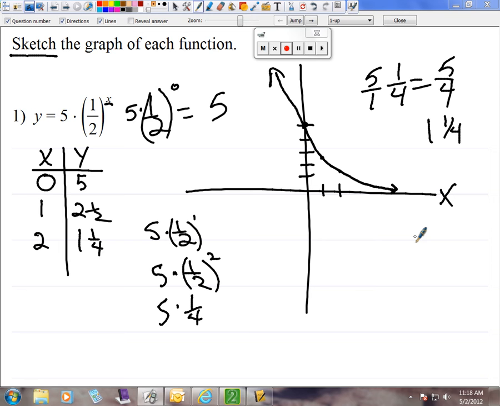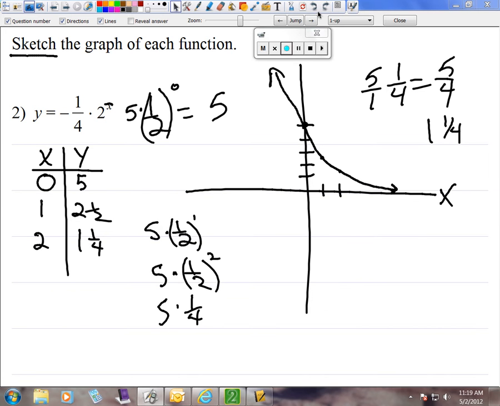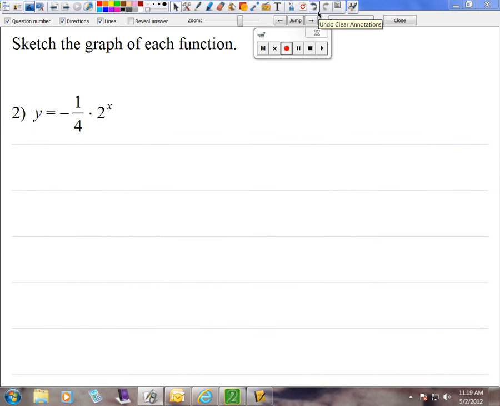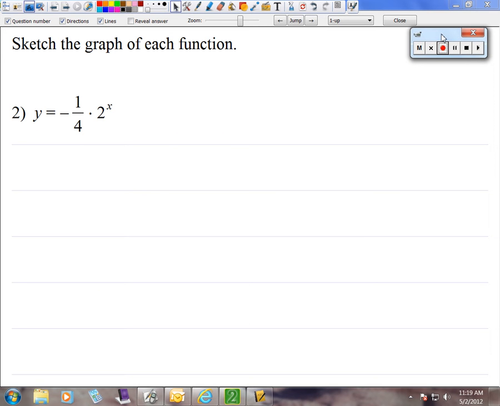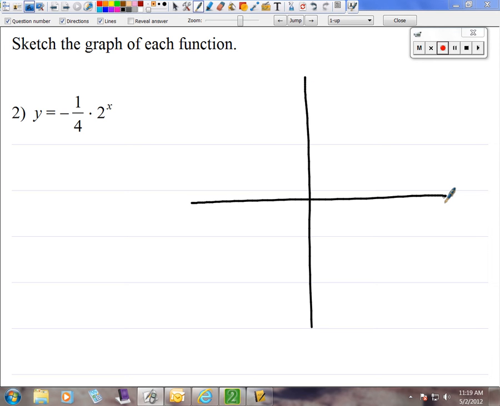All right. So that's what a curve looks like. Now you're going to see 4 different types here. Let's do number 2. Again, the first one you always start with is 0 to get your y-intercept. And I never draw my lines on this yet. I like to see what I'm doing here first. So I have x comma y. I'm going to put 0 in. Let's see if you can do that one. Right? Put 0 in and figure out the answer.